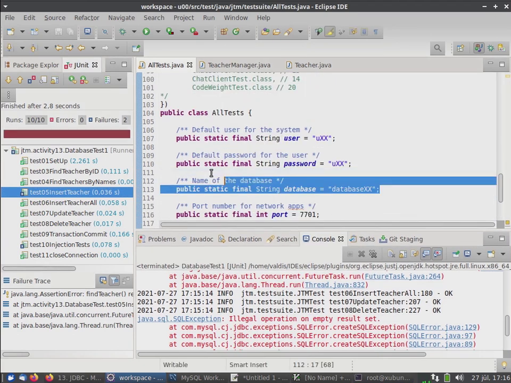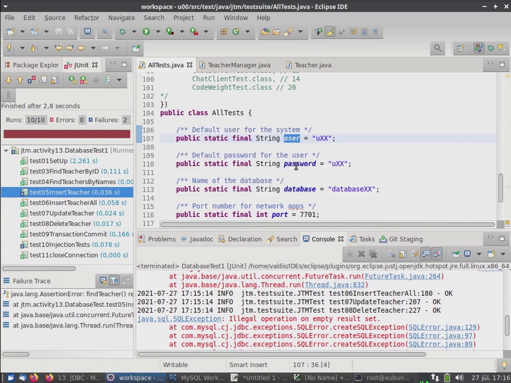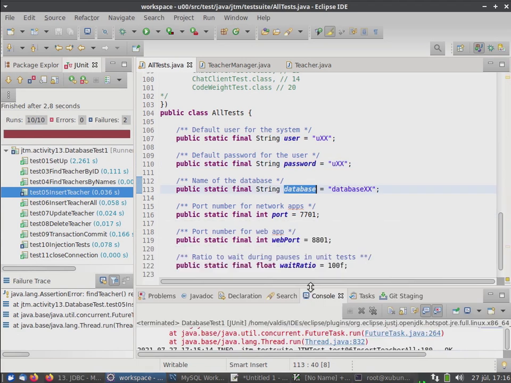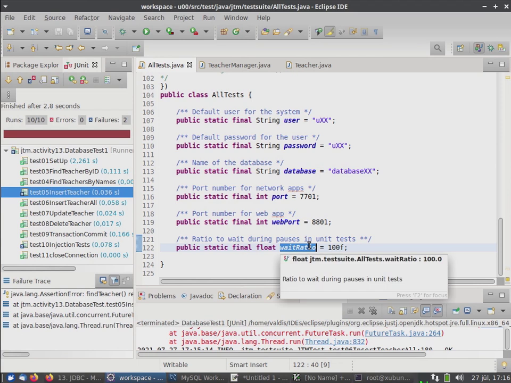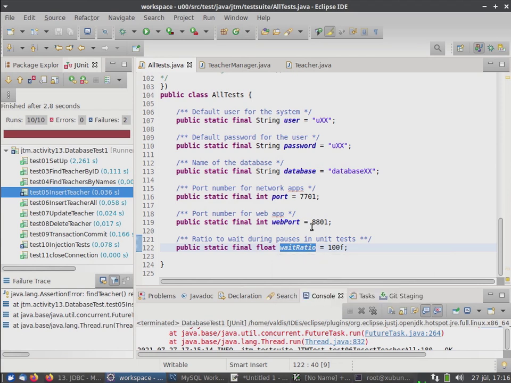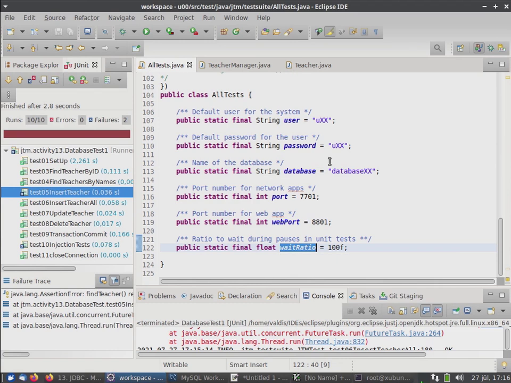Maybe there are some issues with these public static final variables, and this is some kind of regression, because definitely in the previous class this weight ratio was working, and I just didn't catch, after all this refactoring and reorganization of the project, that these variables are probably not changing properly.